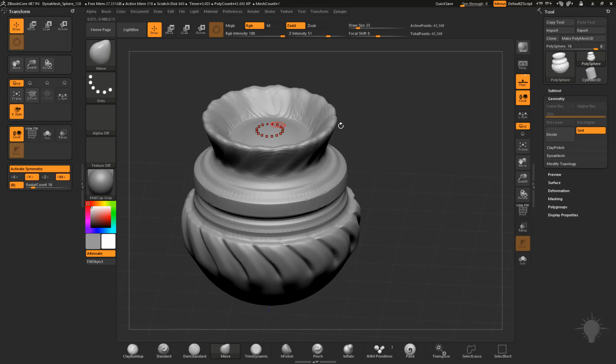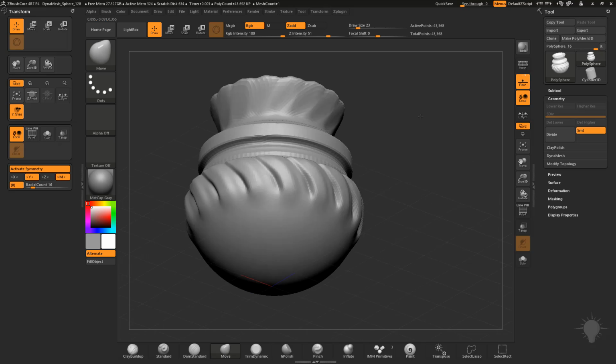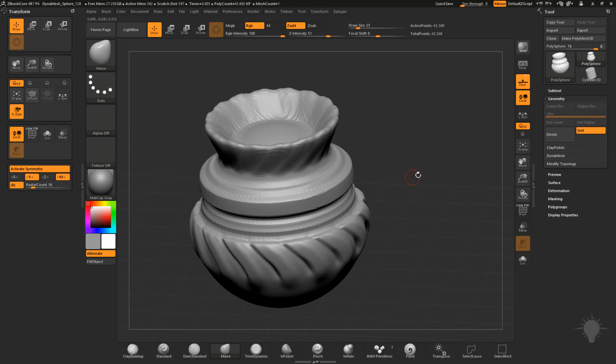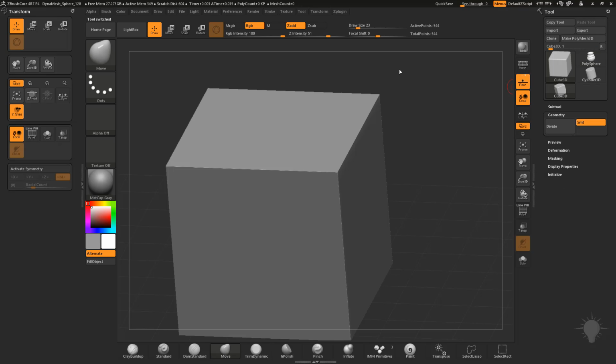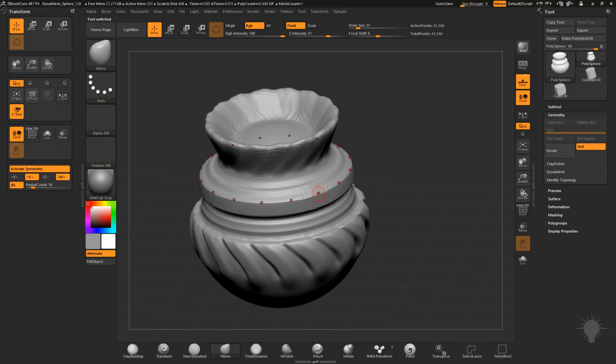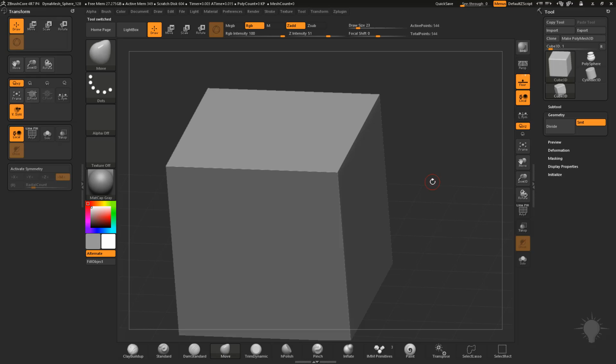I lied. Comma key. So this is a cool object. I don't dislike it, but I want to start something new. So what I'm going to do is go over here and click on my tool, and you're going to see it's going to open up a list of 3D meshes I can use. And I'm going to start with what's called a ZPrimitive. So let's choose a cube 3D. So I'm going to tap this cube 3D, and it didn't delete the vase, let's call it the vase I was working on. It's still there. So if I click it, it's going to pop right back, but I can switch to this cube 3D now.